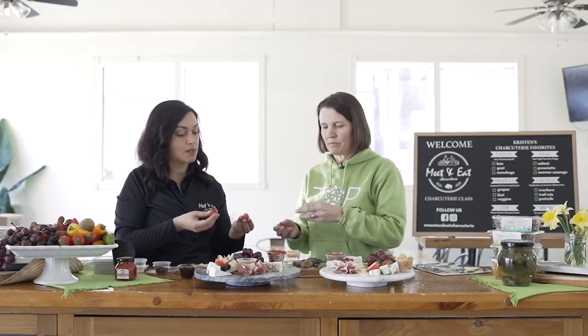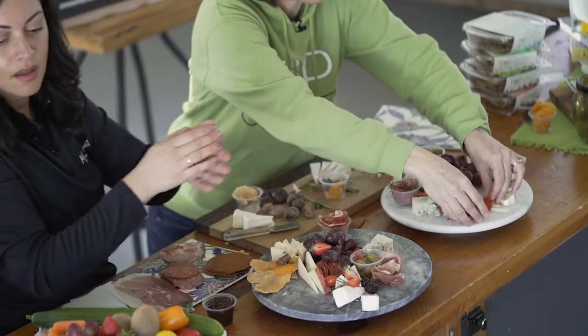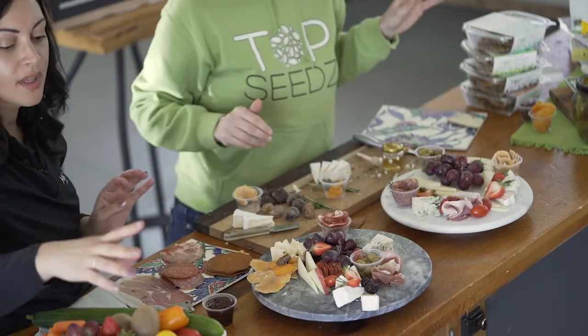For veggies, if you're going to use grape tomatoes, you might want to include some mozzarella and basil as a caprese. You can add them as skewers as well. You're just piling everything together, more color. For these peppers, you can fill them with hummus and everything bagel seasoning, or cream cheese. I like to do a jalapeno cream cheese. You can cut them in half and add them to the board.